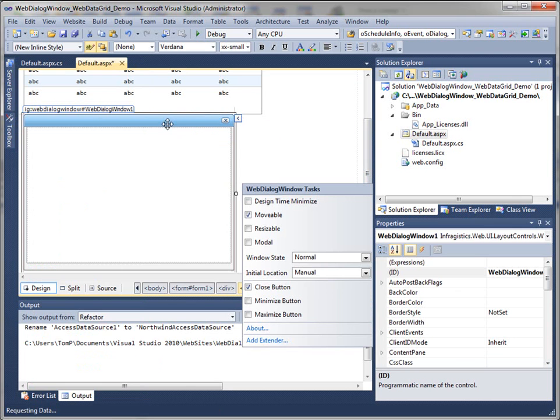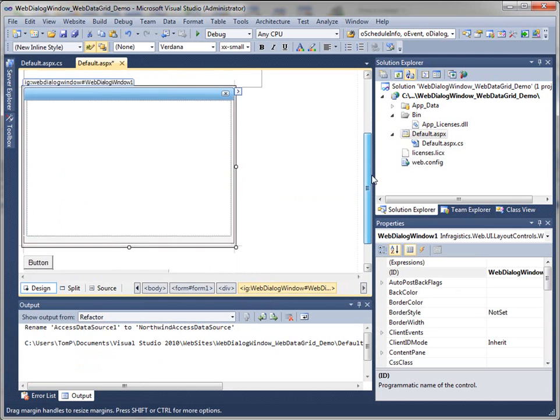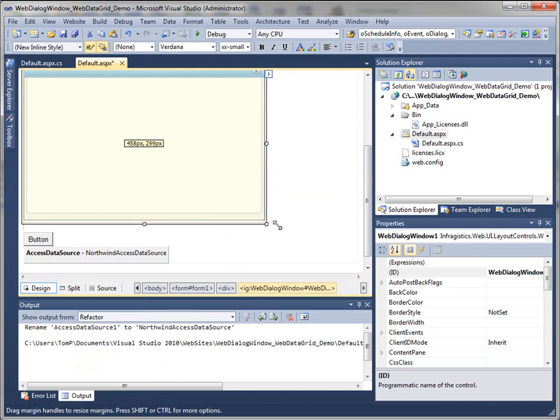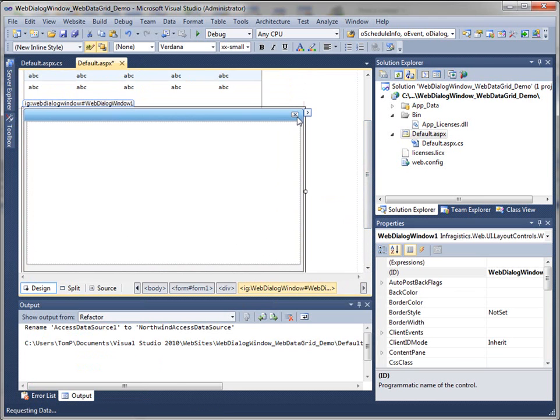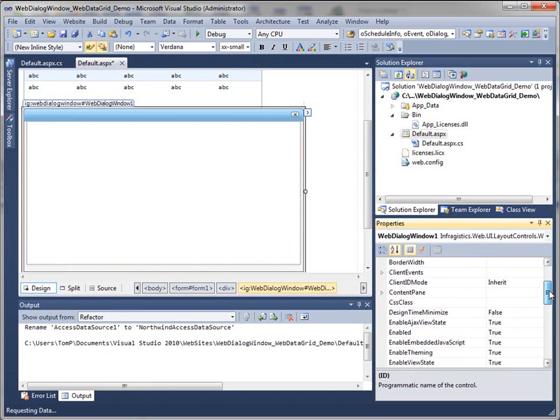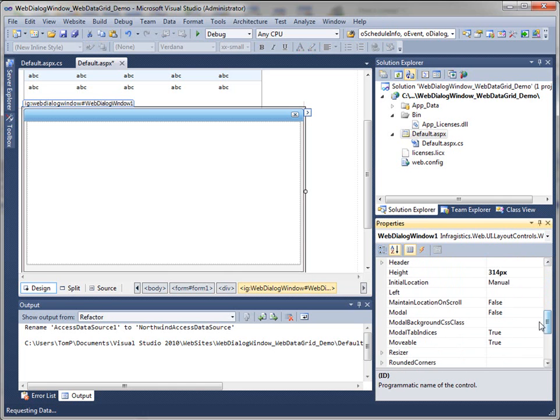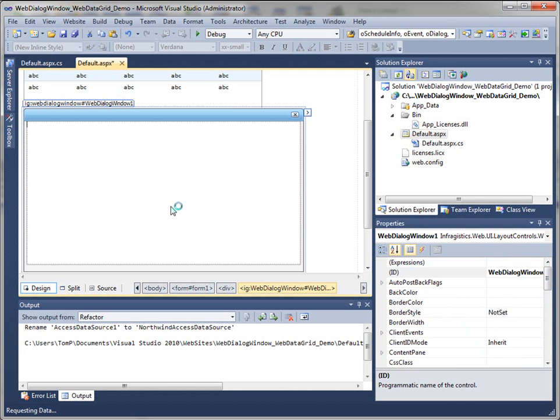So just by looking at this dialog window, you're able to resize it, and by default you get a tool window which allows you to essentially close it. You can also set properties on here so that you can also enable the minimize, maximize buttons as well. So let's just get started by doing some simple things.